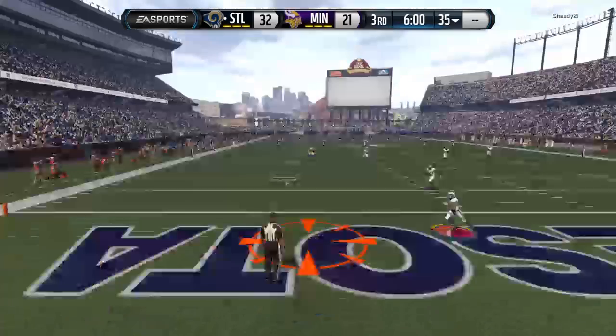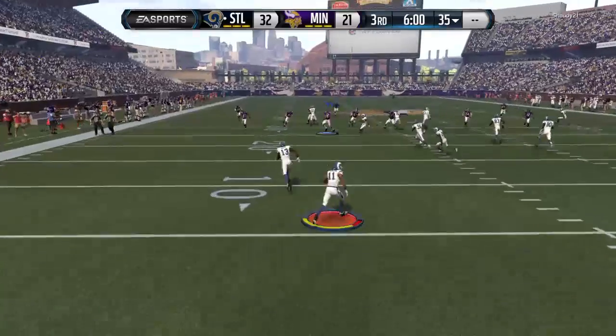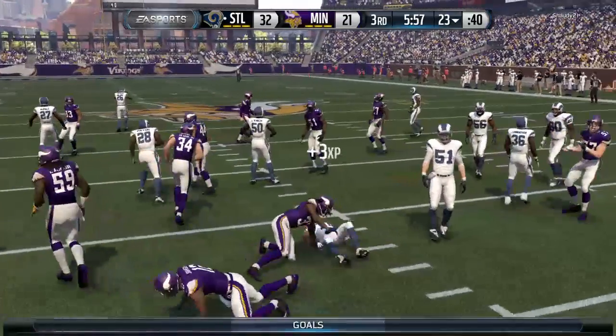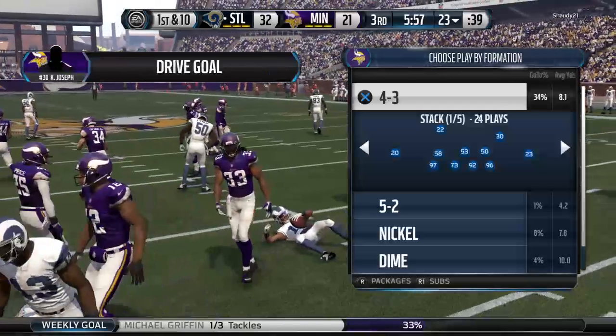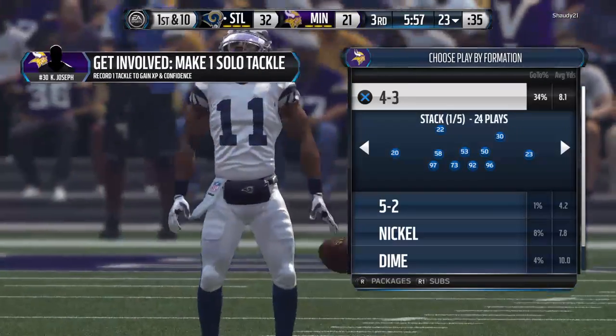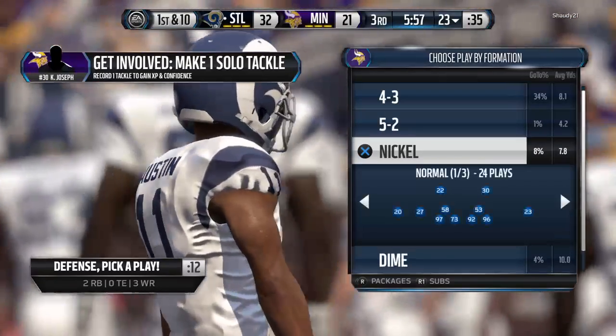The second half is officially underway. Austin will test the coverage. Able to move past the 20 and brought down at the 23. The Rams come out to open up the second half, and they were hitting on all cylinders in the first half, Phil. Yeah, be smart here in the second half, Jim.